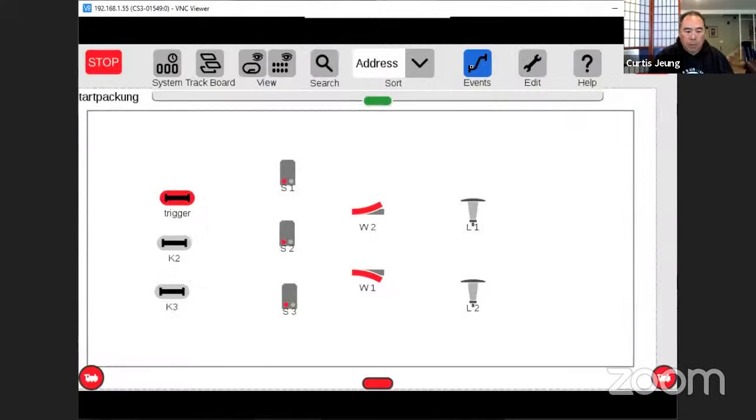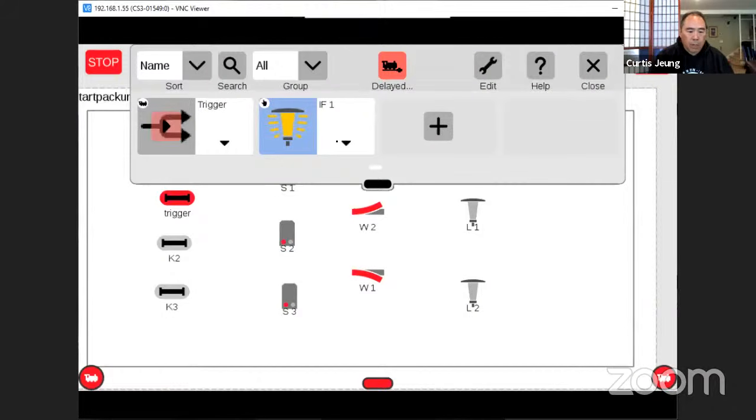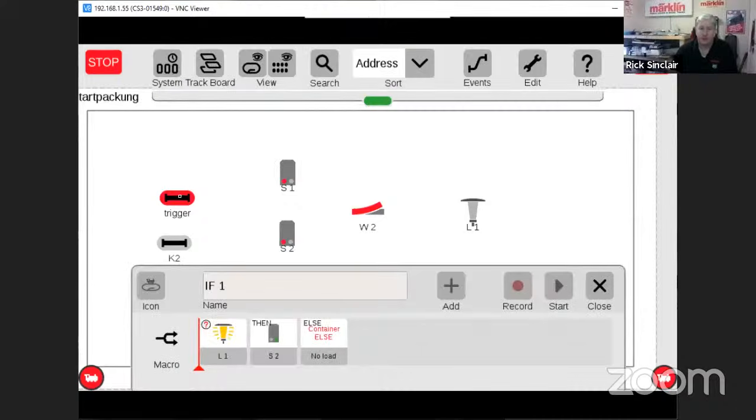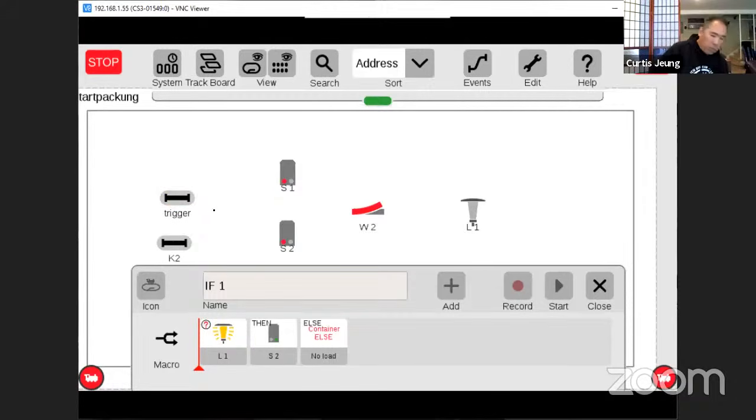So let's open up the event again so you can actually see what the if does. I can close this out. Are you sure you're connected to the correct L88? Yeah, I hope so. Well, I guess we'll find out. Plus, I can't be in stop mode. So, essentially, if I manually trigger the macro or trigger 1, if light L1 is on, then it will change S2 to green.